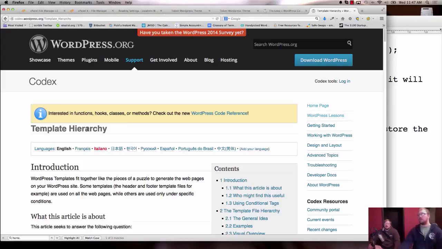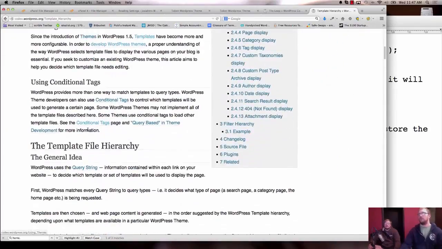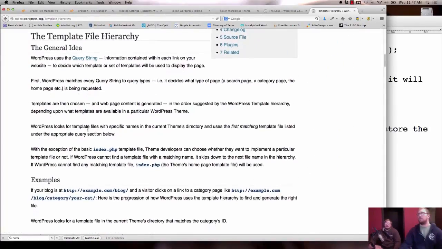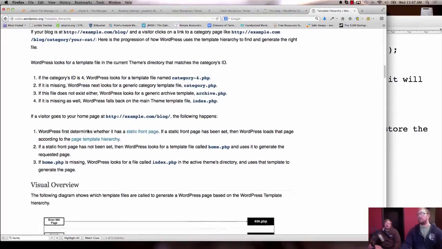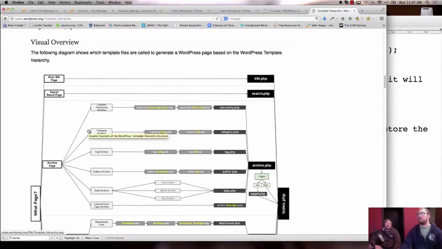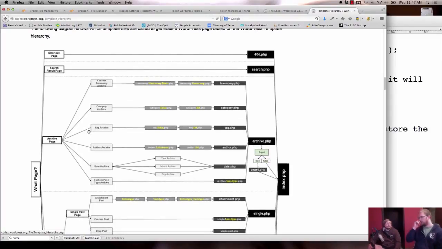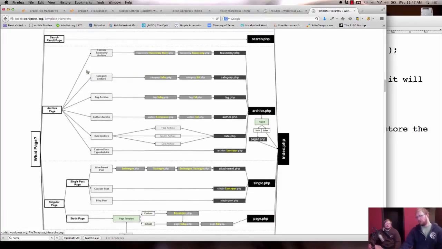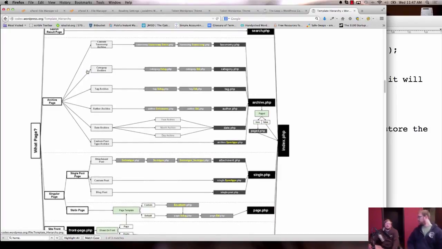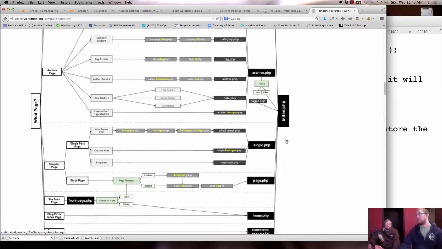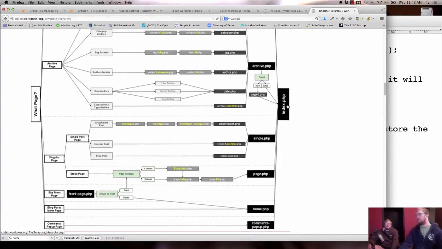So if we scroll down here and get looking into the template hierarchy, this is something that you really got to come to understand and have a really good understanding of. When you have problems, you got to come check it out to see what's actually going on. Yeah, and we've been working with this already. When you look at this picture, you're not going to drink this all in at one glance. Right. It takes a little bit of time, but some of these page templates here, this is the basic page template structure.